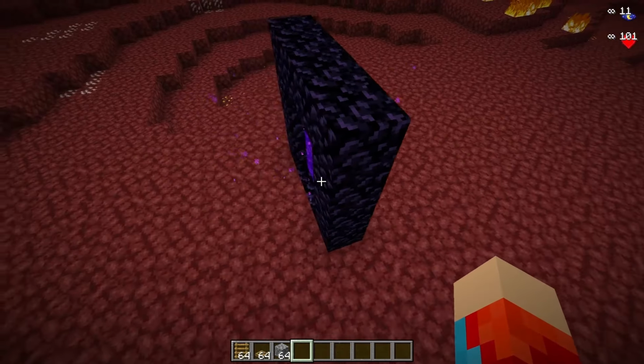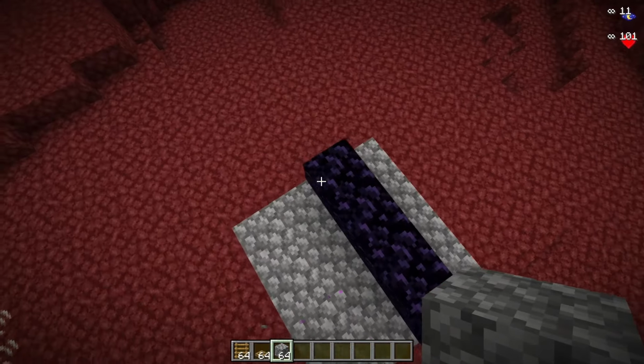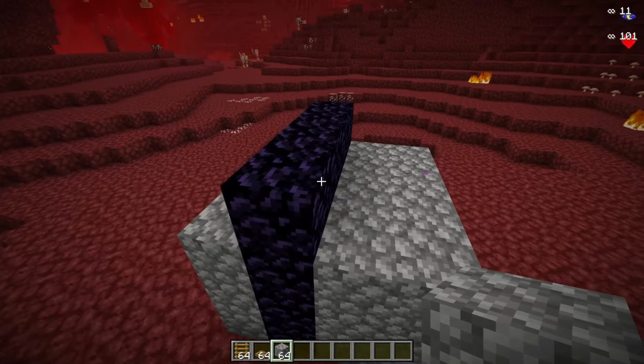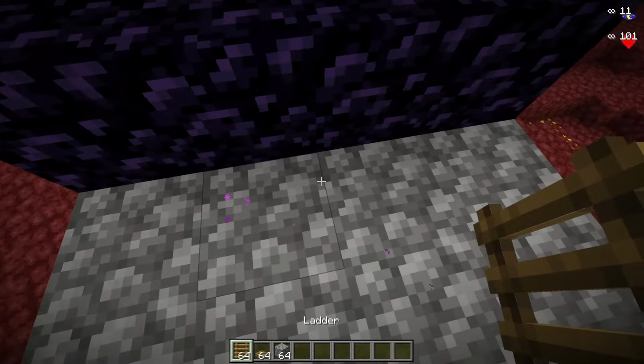So we're going to start right by our Nether portal and build a 3-block cube right around it. The cube needs to be about 3 blocks tall and then 4 blocks wide in each direction. Of course, you don't need the Nether portal there. I'm just building this around my Nether portal because it happened to be in the right spot and it's a lot more convenient for me this way.